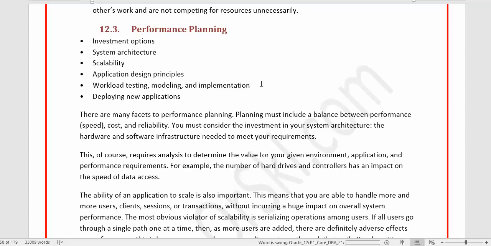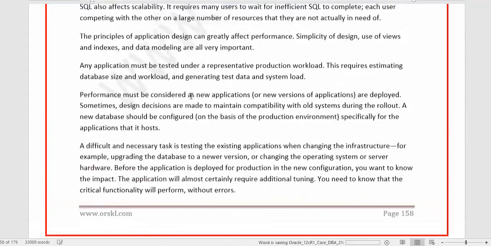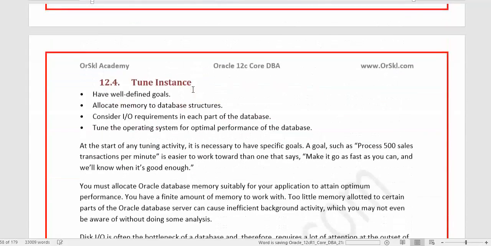You should also have testing methods in place to check whether what you have architected is correct. You should test in a test environment, remodel if required, and if everything is good, then you are the person who makes the decision to go into production. Then deploying new applications: whenever a new application comes up, again you come back to the first line of your performance planning. That is what we do in performance planning.